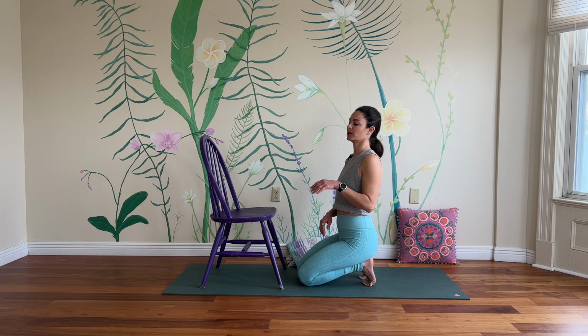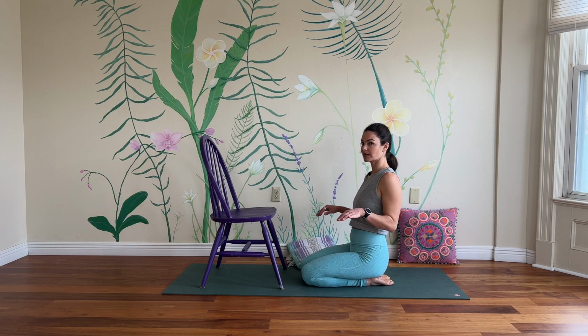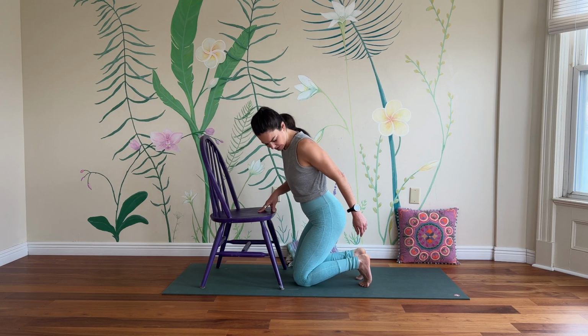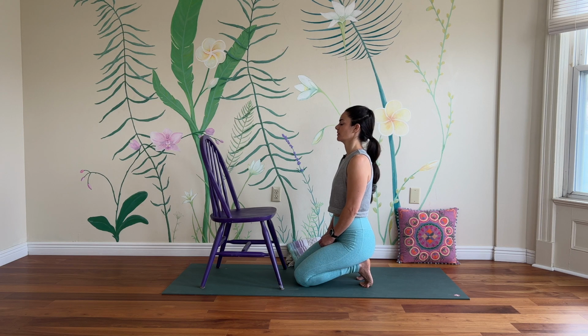If there is incredible intensity and you need to come out, just come back to where we were, settle, and then try coming back in. So you got about a 30-second hold with this. Good. See if you can put all your weight down onto your heels and continue that breath focus just as we were before.